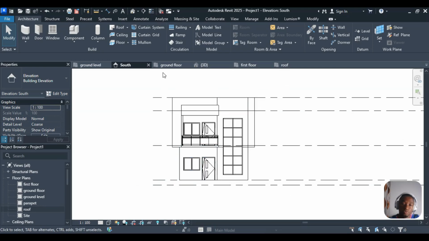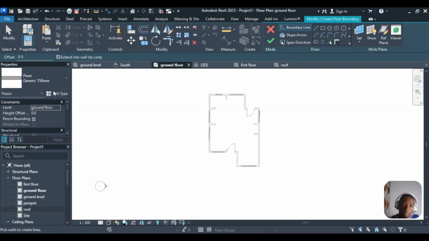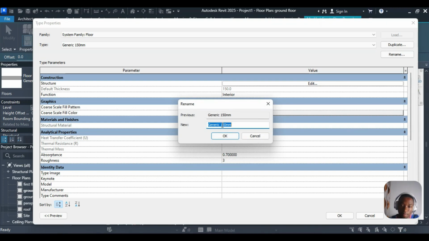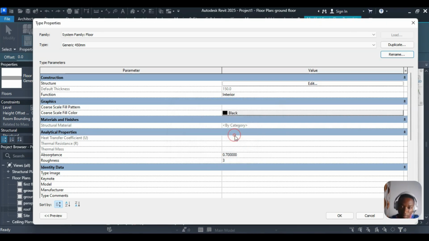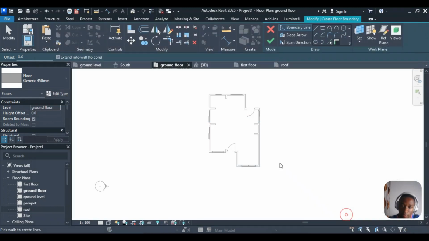So I'll go to ground floor. I'll pick floor. I'll go to edit type. I'll rename it. I'll use the height I use at the ground floor height from the ground level, 450. Now go okay.